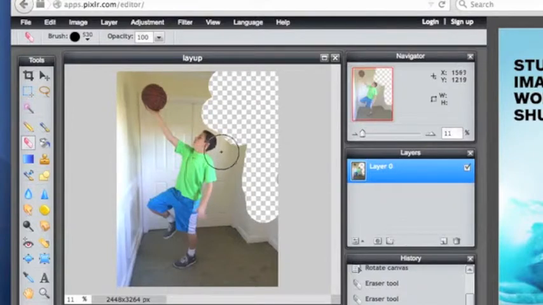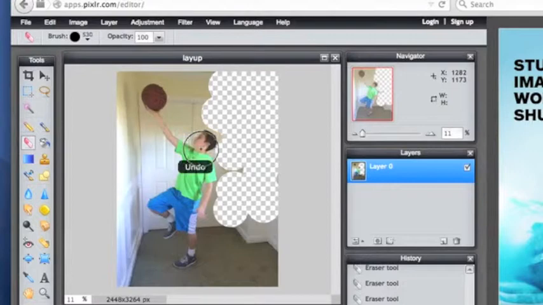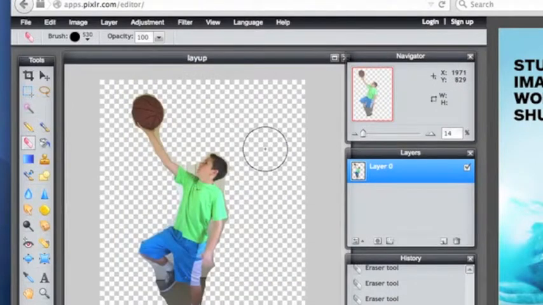So just be careful that every once in a while you let go of your mouse. You can even do one little circle at a time. Right? It just makes a circle, and then if you need to undo, it just undoes that one circle that you did. So I'm going to take a quick minute here and just erase all these big spaces. So here we are. I've got most of the big space out of the way.